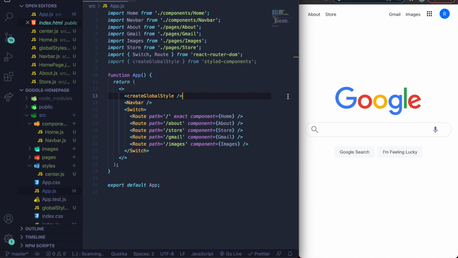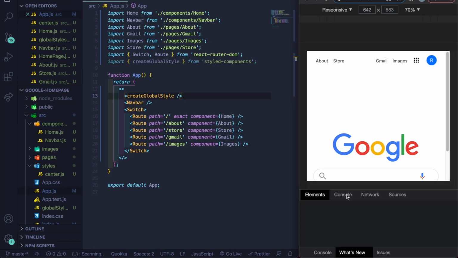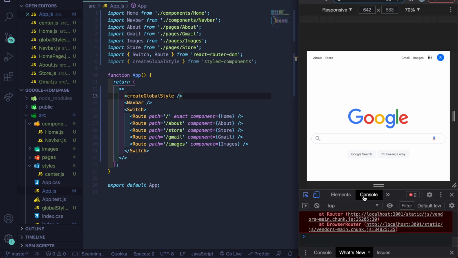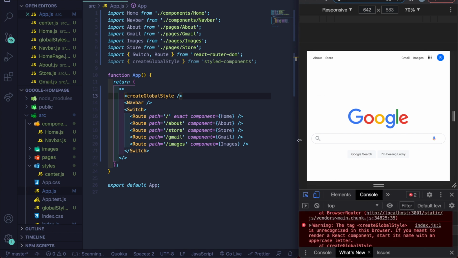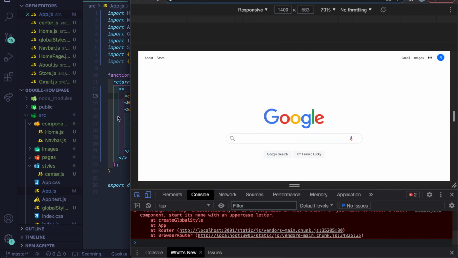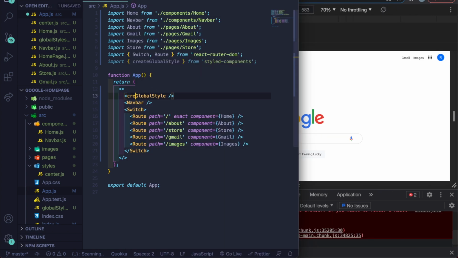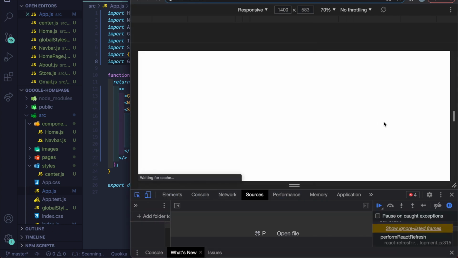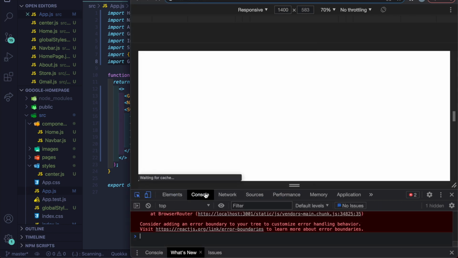But for the most part, if we do Command Shift C, check the console, and let me just make sure. Go zoom back out really quick. Oh yeah, this should be global style. What happened here? Import. Oh yeah, I think I imported that wrong. Hold on, make sure. Import global, yeah, it shouldn't be this. It should be import GlobalStyle from styled-components.